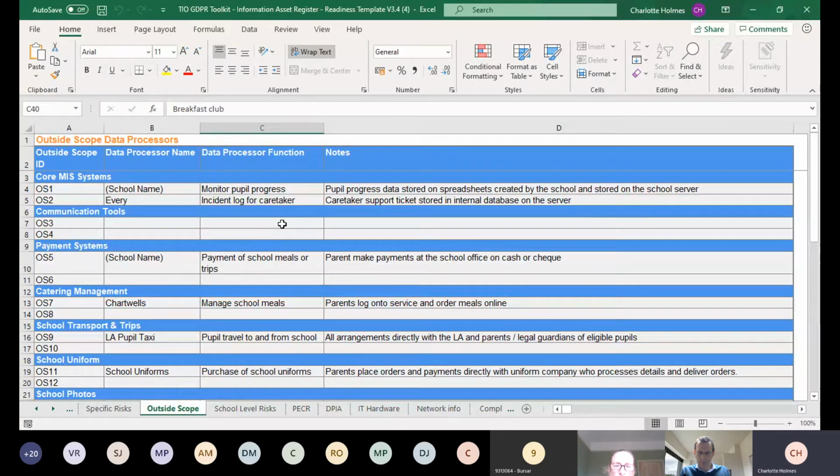Cool Milk, I know we've mentioned them a little bit ago. Martin used them as an example, I think, in the DPC, or they were listed on our examples. Cool Milk, if you provide a figure, so you say we need 26 bottles of regular milk and 3 bottles of oat milk, in that situation, there isn't a need for a contract, because we're just giving them figures. If we said, okay, these 27 children need regular milk, but Charlie, Henry and Timmy need coconut milk or oat milk or whatever, in that situation, because we're giving over that data, we do need them to sign a contract.